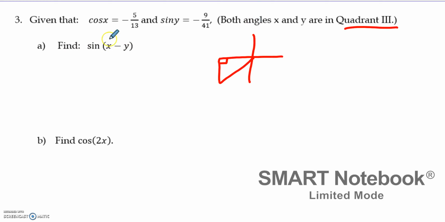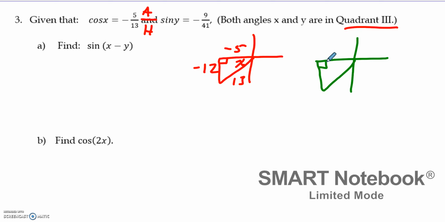The triangle with reference angle x is given that the cosine, or the adjacent over hypotenuse, is negative 5 over 13. This is a 5, 12, 13 triple, and the 12 has to be negative because it is in the third quadrant. The second situation is also in the third quadrant. This time our reference angle is y, not x. Sine is opposite over hypotenuse, so that would be negative 9 and 41. If you use the Pythagorean theorem, or some of you might have memorized, this is a 9, 40, 41 triple. And the 40 also has to be negative because the x is negative in the third quadrant.